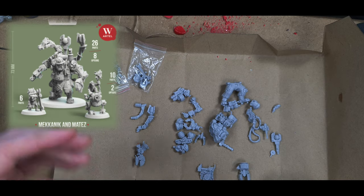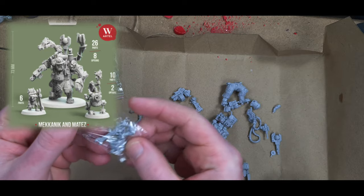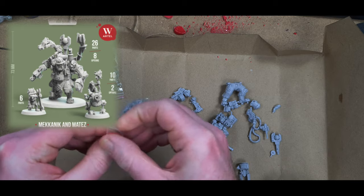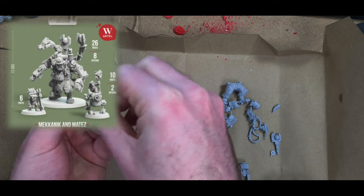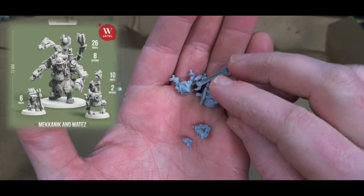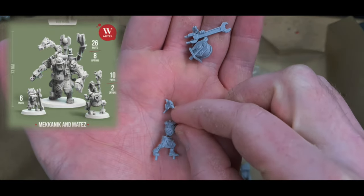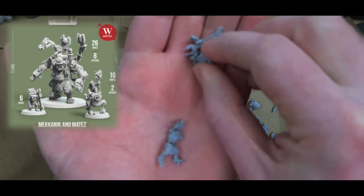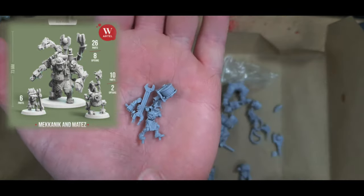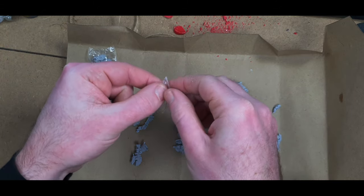Getting it up on the TV screen, this is called the Mechanic and Mates for the Iron Horde faction — basically all Tekky Orks. There's also a cable-carrying Grot in this bag: he's got a cable reel on his back, a torso that slots into his legs, and a head on the front — he'll be bent over carrying this huge reel of cable, with a massive spanner too big for him on the other side, plus a little bolt. I'll put the pictures up on screen so you can see how it comes together.